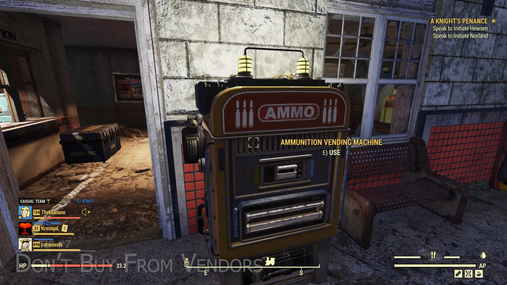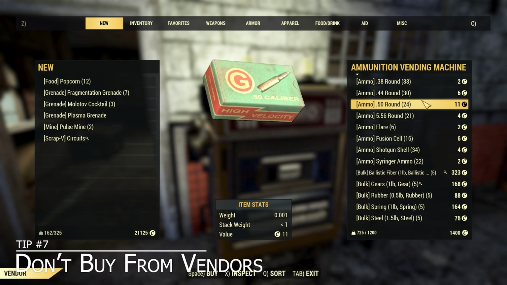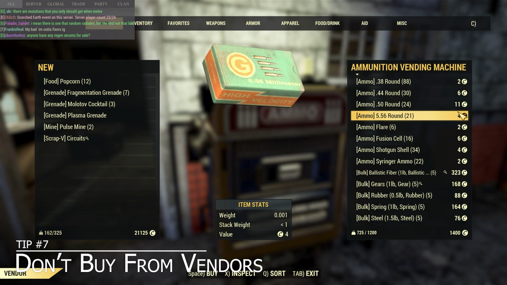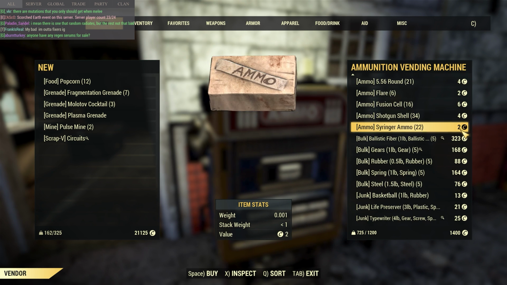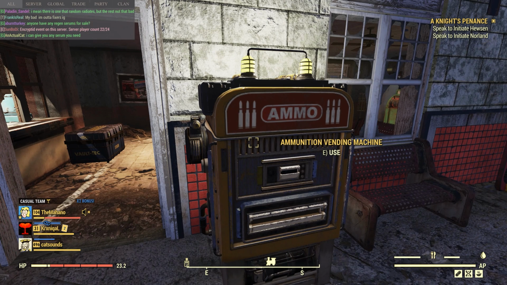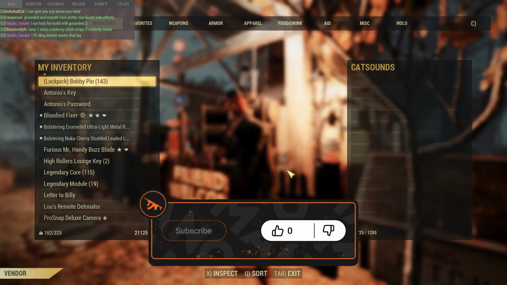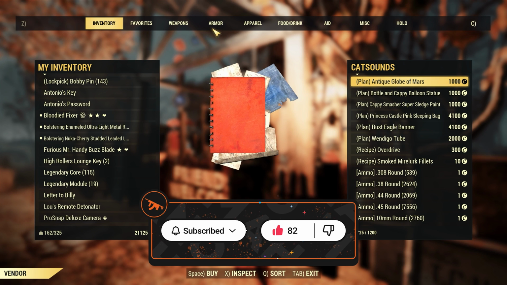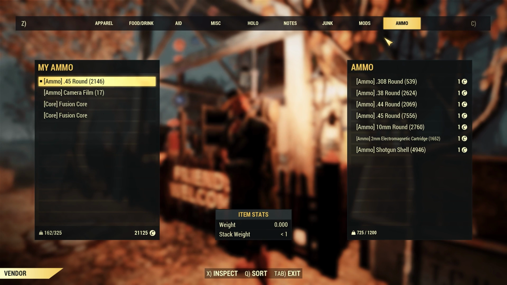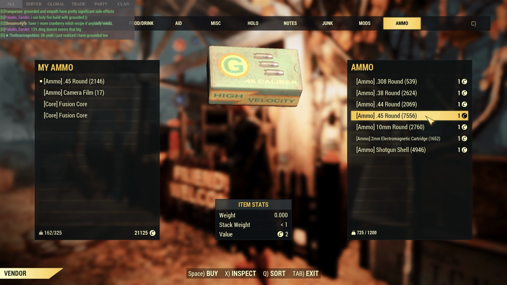Do not buy ammo from vending machines, or items from vendors, unless you really need to. Ammo is very expensive from vending machines, and if you need to buy ammo, try buying it from other player camps. The going rate for most ammo types from other players is 1 cap, so it'll save you a lot of money buying from other players. Most players will also stick their known plans in their shops, and a lot of the time it'll be cheaper than the NPC vendors. Not always, but most of the time.